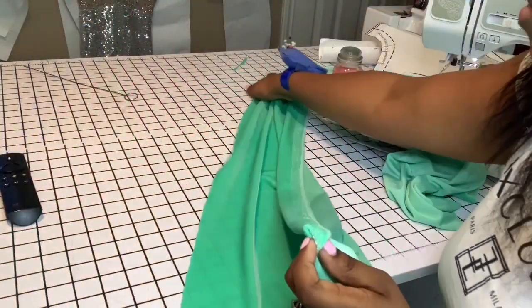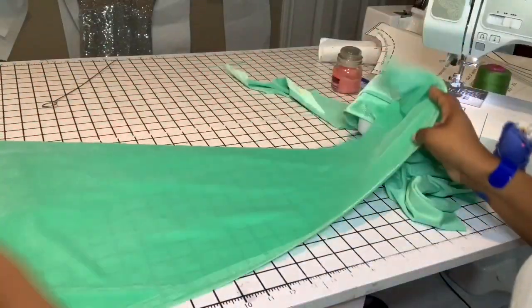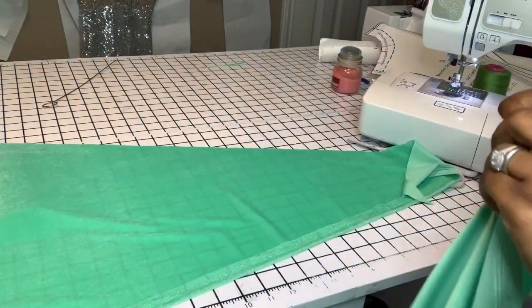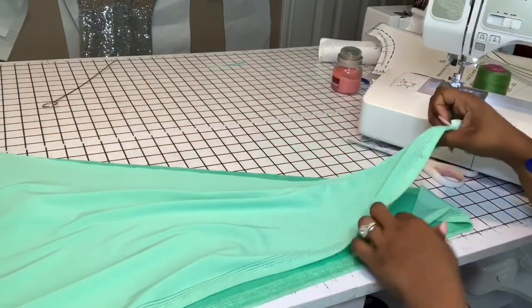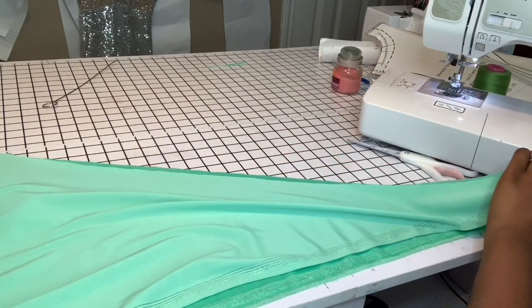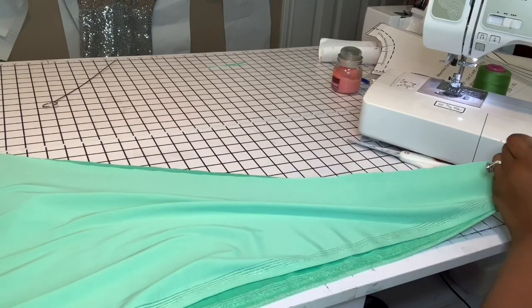Okay, first thing I'm going to do for the bottom part of this dress is to sew my godets together. Remember, I have four of these triangular pieces. So I'm just going to take a pair and pin them right sides together. As you can see, I cut them with this edging on it, so I'll use that edging as my seam allowance because all that needs to be cut off and not visible on the dress.